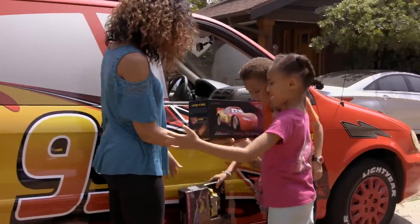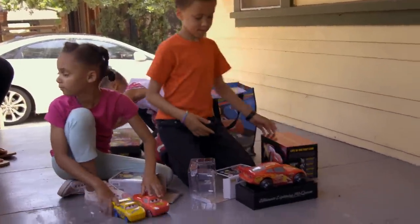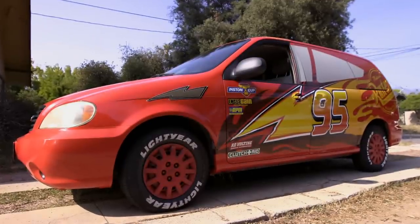This has been an amazing experience. My kids will never forget this. My kids used to be embarrassed by our minivan — now there is no way they're gonna let me drop them off at the bus stop. They're gonna make me take them all the way to school so everybody can see them rolling in Lightning McQueen.